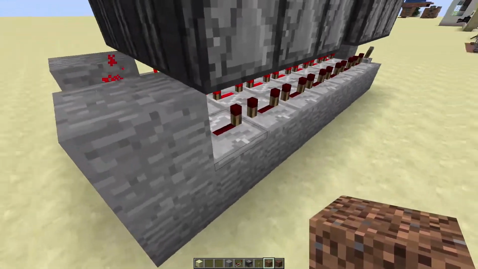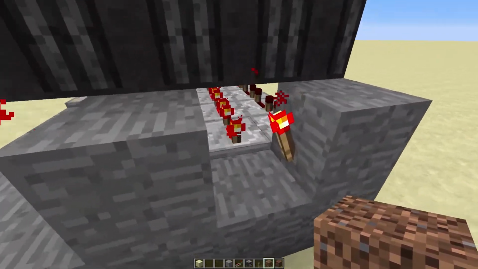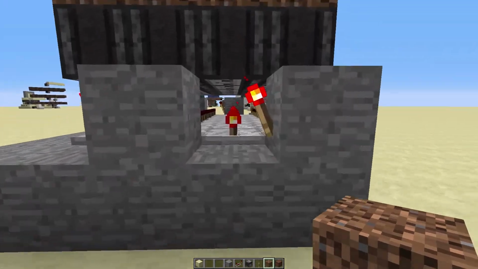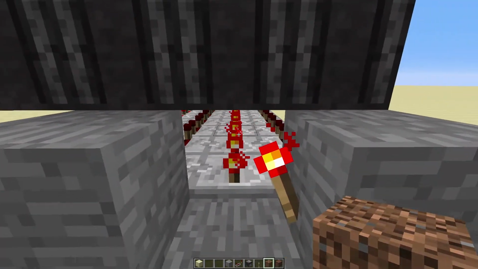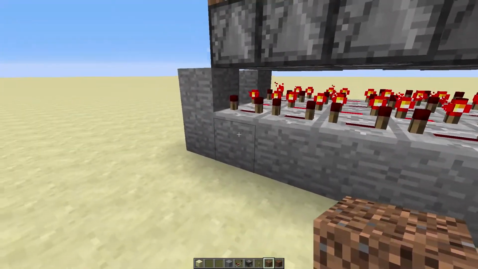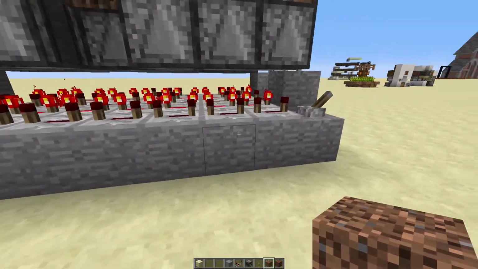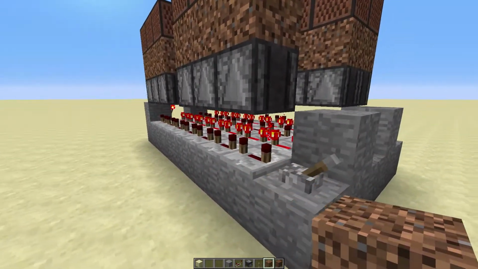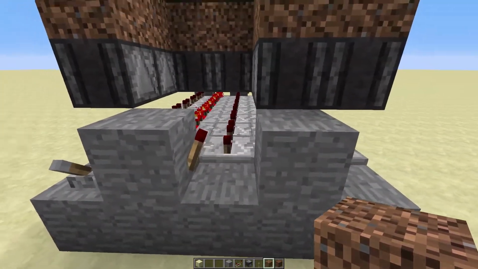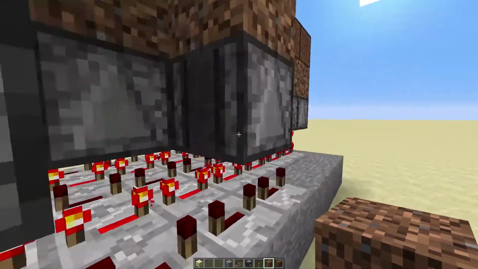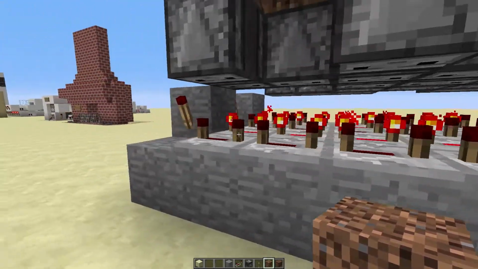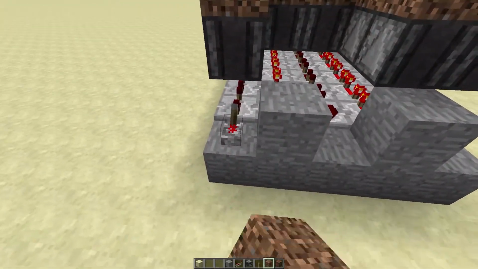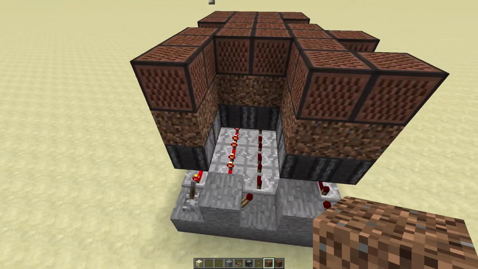When we get to the end of the line, you're going to have a torch, and then turn it back so it goes back that direction. Right there. 1, 2, 3, 4, 5, 6, 7. So 7 repeaters going one way, and then we get to the other end, they come back. Another 7 that way into a torch, and then they come back this way into a torch, and then back this way. And that way we can use a lever here to activate the song.